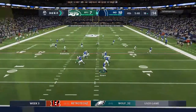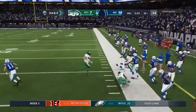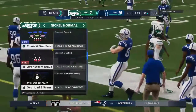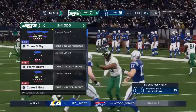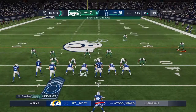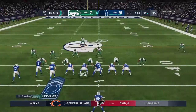From the gun, Rivers. Taken in by the tight end, Boyd. He takes us beyond the 35 before going out of bounds. Great way to convert on 3rd down there. 21 yards to play. At the 38-yard line. We saw a number of good games earlier today. This one might top all of those. It's been a dandy as we come up on 1st and 10.